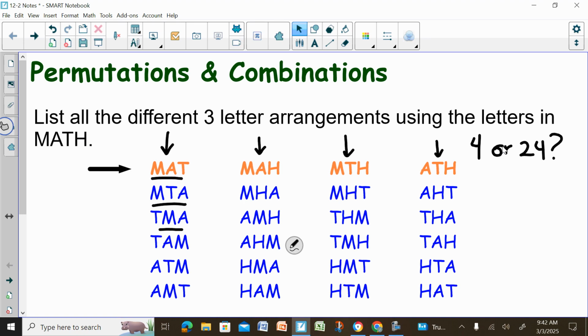So in life, there are times where order matters and there are times where order doesn't matter. And so that's why we have the 2. And how we count up and total the 2 makes a big difference. As you can see here, it's a difference between 4 or 24 in this answer. So it can definitely change an answer quite a bit.